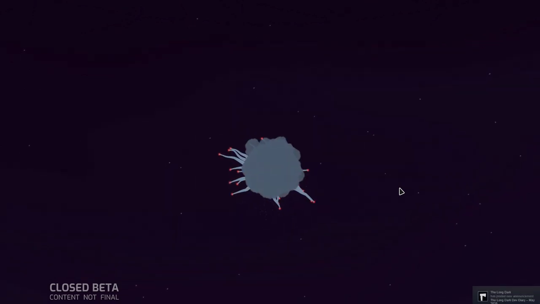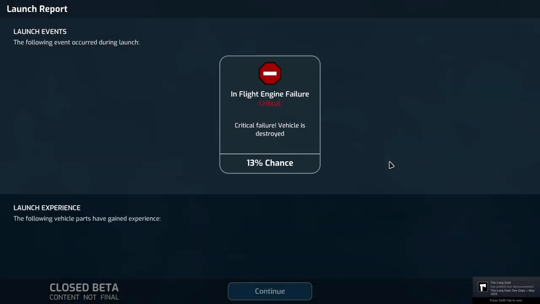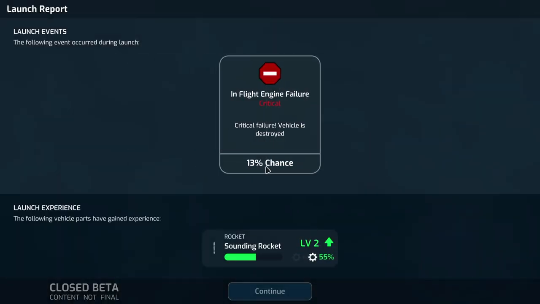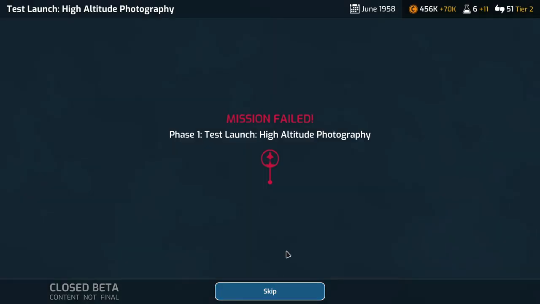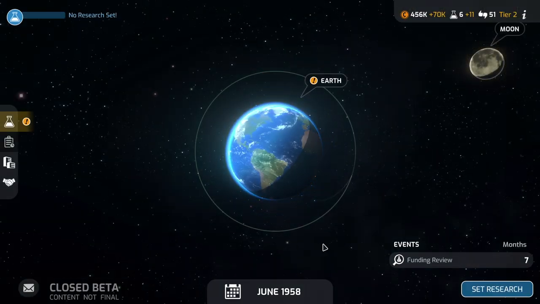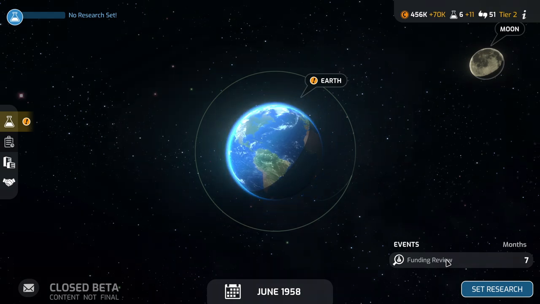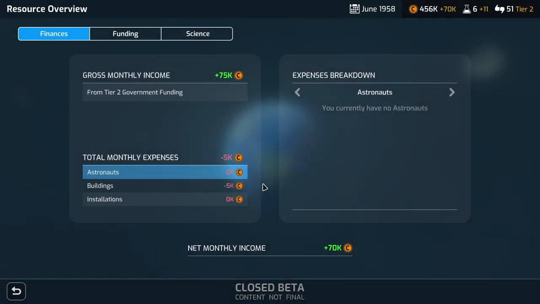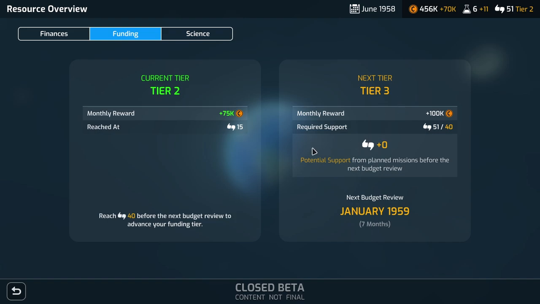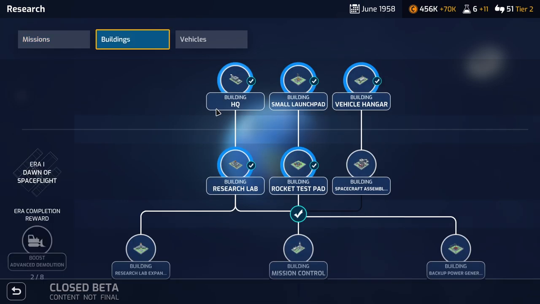Oh, Anubis! Rest in pieces. Critical failure, 13% chance, huh? Our sounding rocket leveled up, though. Mission failed. Yes, it has. Alright. Our funding review is in 7 months, and we need to be how high? We need to reach 40, which we reach 50, so easy money. Easy money.